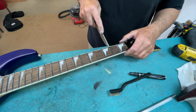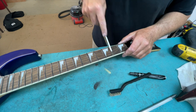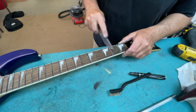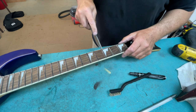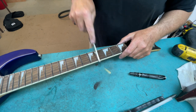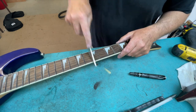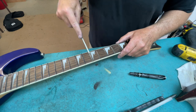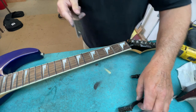That tells us that we've not touched the top of the fret, so we've reshaped it into an arch shape, no longer flat, but we've done it without lowering the top of the fret. So we've retained the relative levels that we had while we were doing the leveling, which is important. So you can see it doesn't take that long with this tool.